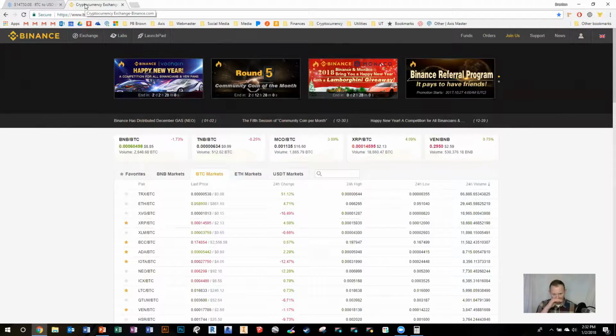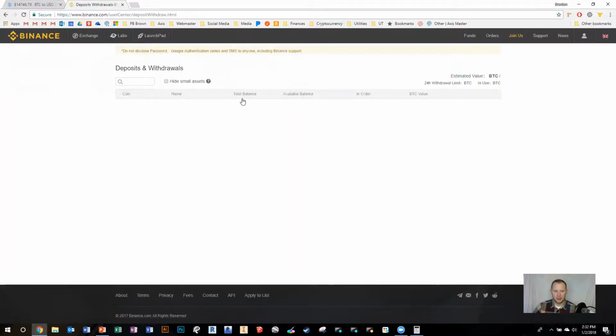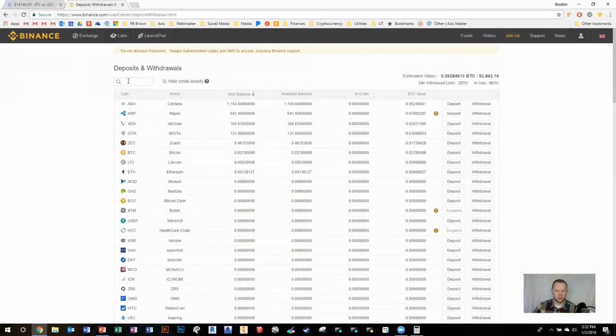So for Binance, we're going to go into the funds option up here at the top and hit deposits or withdrawals. And then what you're going to do is type in the kind of coin you're bringing into Binance.